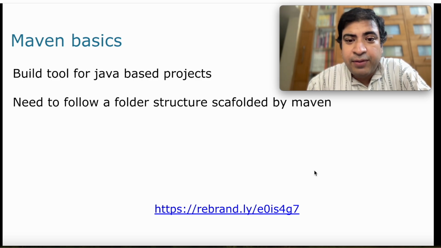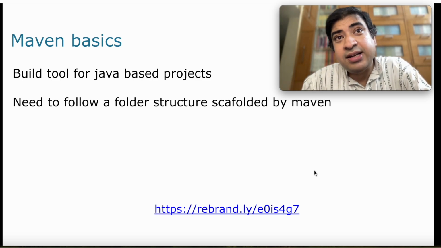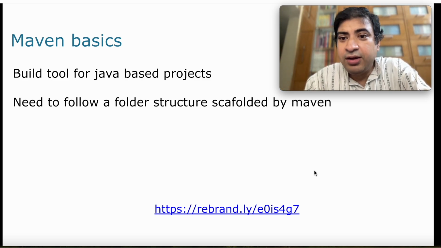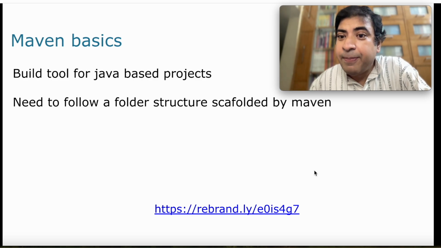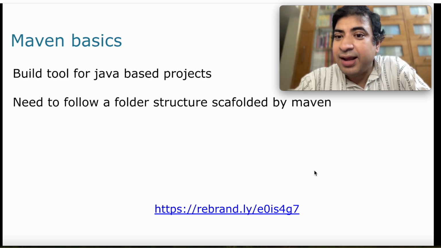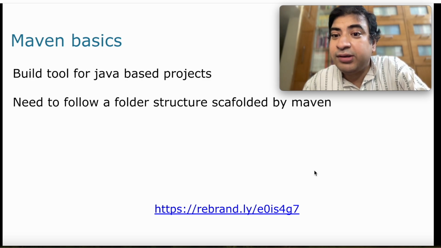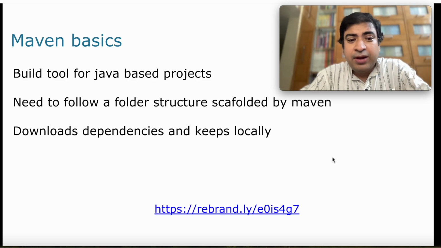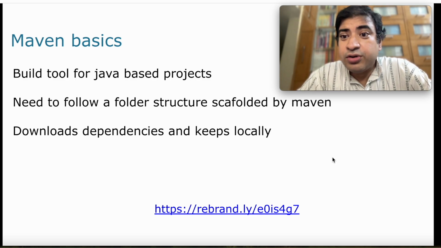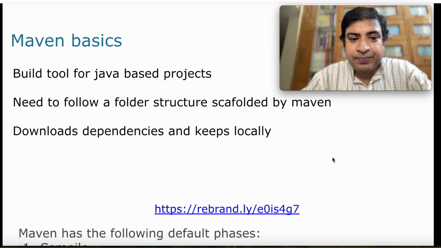So it's a build tool for Java-based projects. The important thing to understand is Maven enforces a very specific folder structure when Maven creates a project. And we cannot delete anything from that folder structure. We cannot alter that folder structure, because for Maven, that folder structure is very important to understand where we have kept the source files, where we have kept the test Java files, or where we have kept the resources, which are the properties or the XML files. So that is why for Maven, it is important to retain the folder structure which Maven creates.